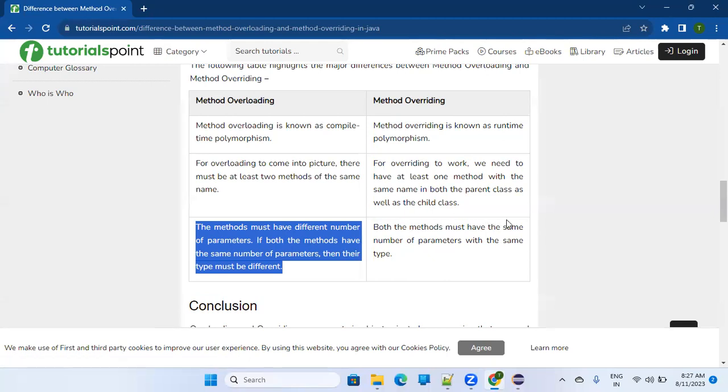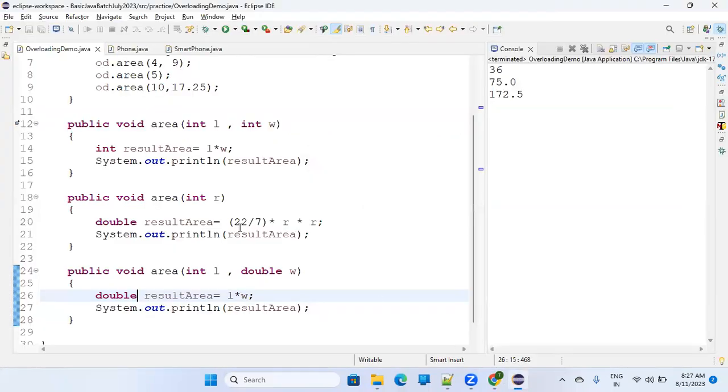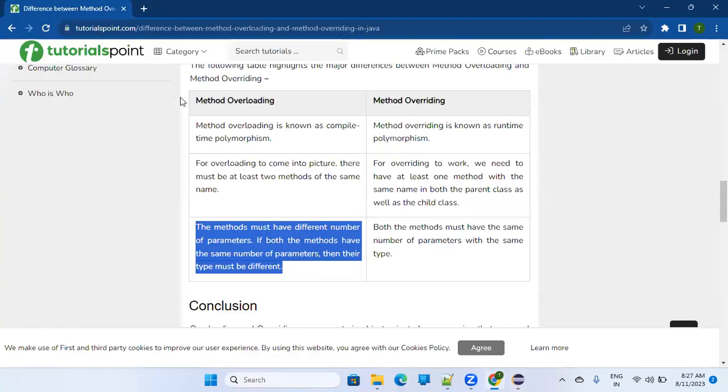Okay, coming back to that. Both methods must have the same number of parameters with the same type. Yes, so that is important. Let's do something again with phone and smartphone. So we will understand this concept. It is important.